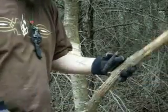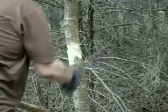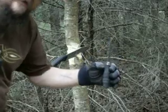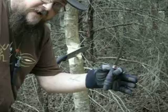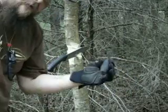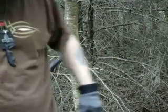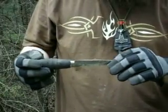In fact, with this tree, yeah, I wouldn't even have to baton. But there it is. Evidence. You can baton with a Mora. If you know what you're doing, your Mora will not break. Okay? Moras will hold up to it.